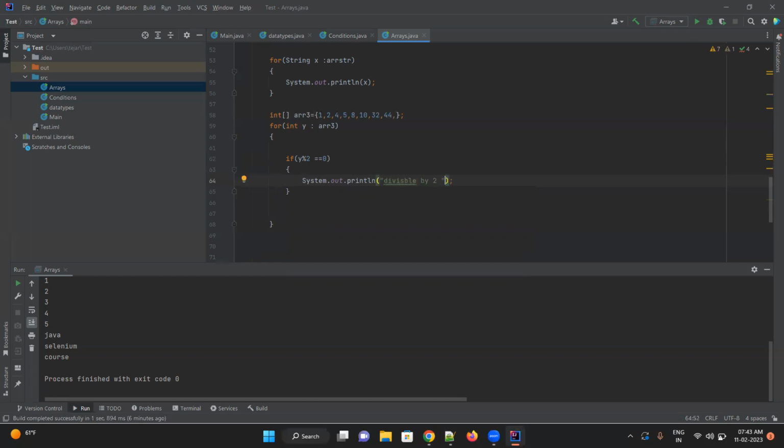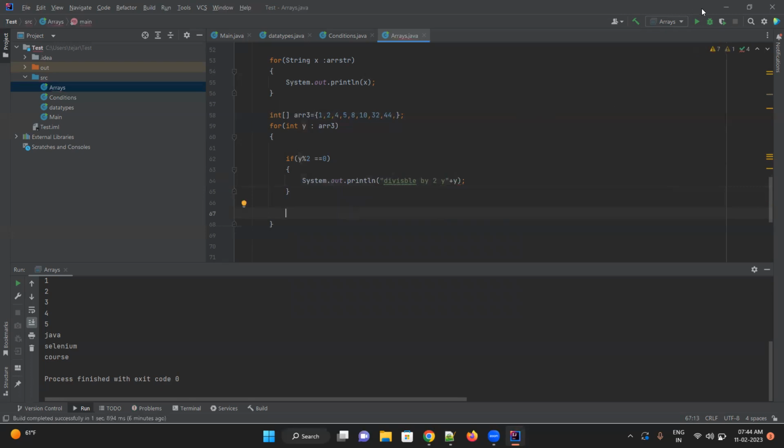And the value is, how do I write it? Plus y. Understood, na? See why I'm using plus? Because I'm using a variable and I'm using my string. That's why I'm using a plus here, because I want to print the value inside the y. If I write y inside the string, it will print y only. It won't print the value of the y. So whenever we want the value of y, simply give outside plus y.